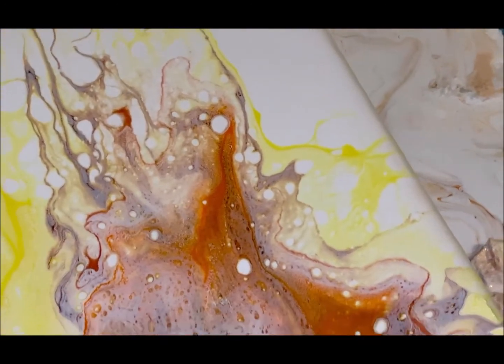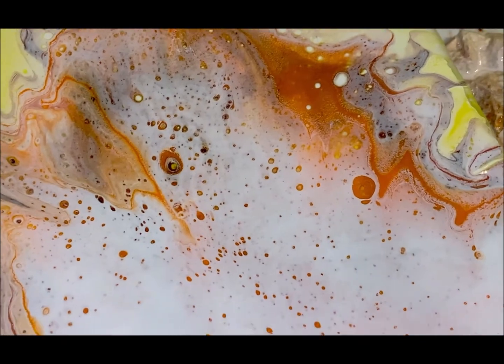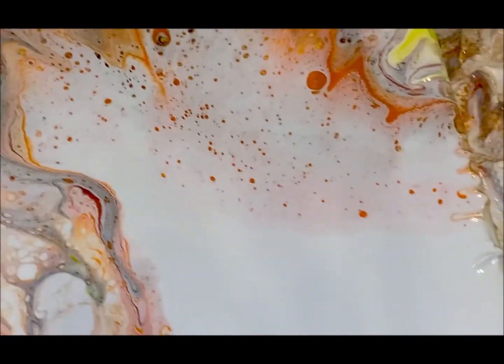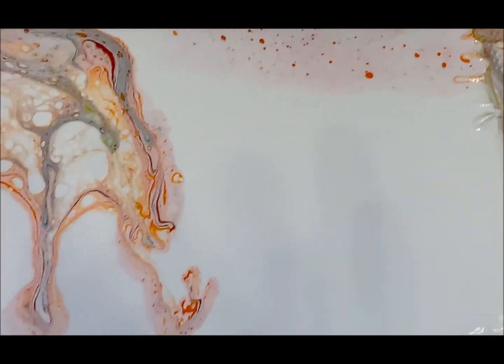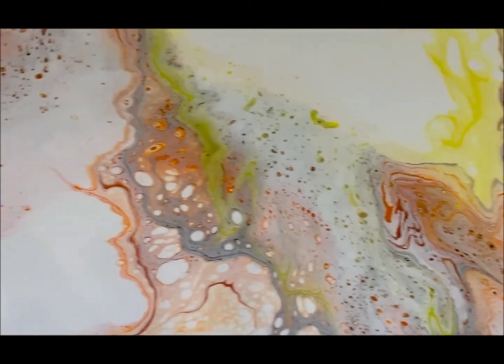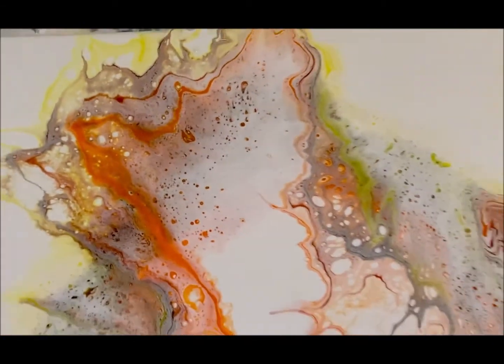Working with these fall colors, trying to do something different than all the pinks and blues that you see constantly in so many of the paint pouring videos.